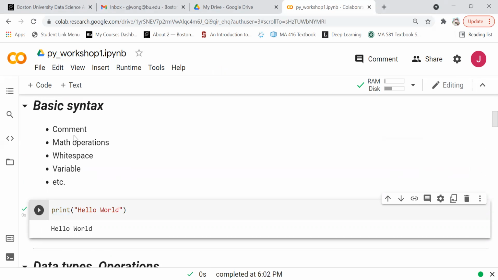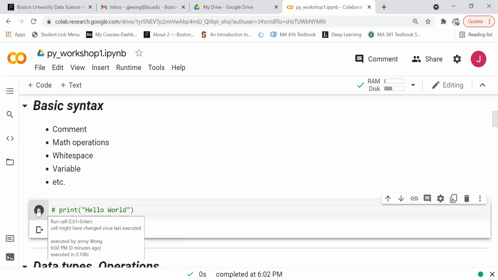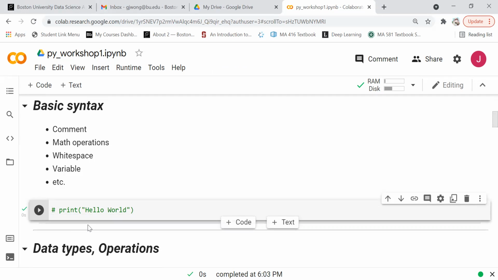And then for the commenting, it's just simply when you don't want to delete your code, but you also don't want it to operate in your file, you can just put a pound sign before it, and the whole line becomes green, and it's just not going to work. And if you click on the button on the left, it's just not going to print anything.